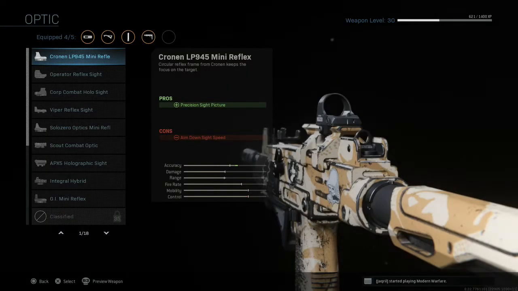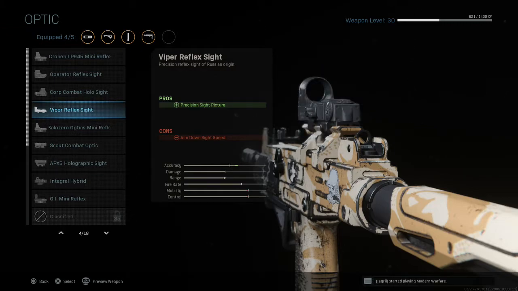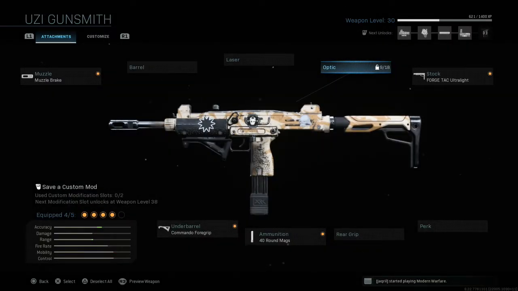Optic, like I said, MP5 class setup video. I have been using the iron sights. I like them. I have one friend of mine that doesn't like them. He uses, I think it's the Viper Reflex. No, he uses the GI Mini Reflex just because he can't stand the iron sights. Personally, I don't mind. I feel like I get plenty of headshots and lock on the enemy just fine.